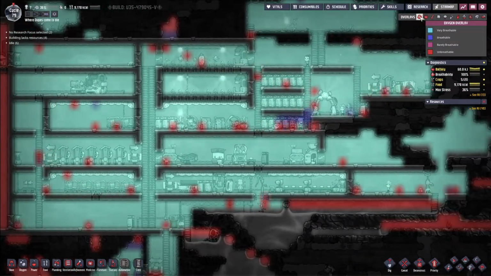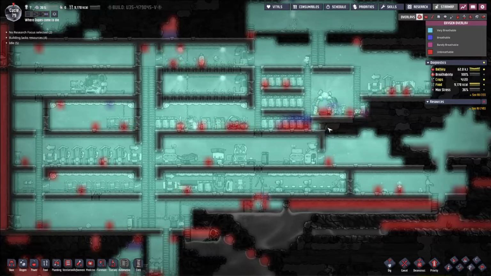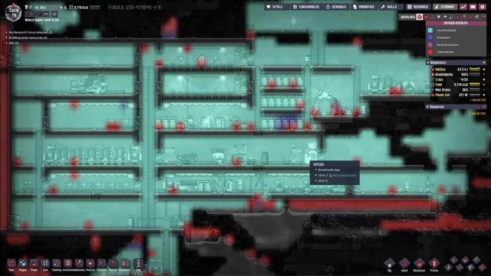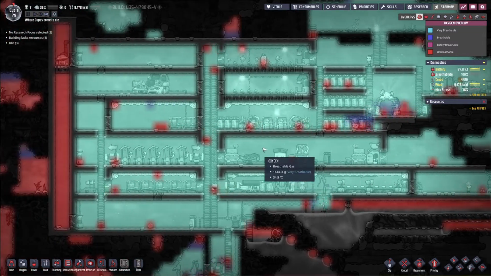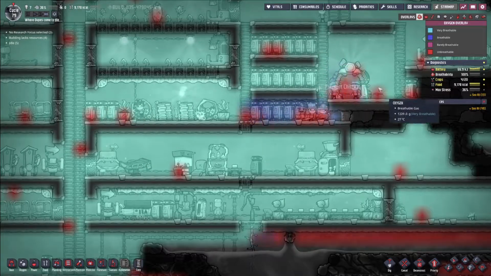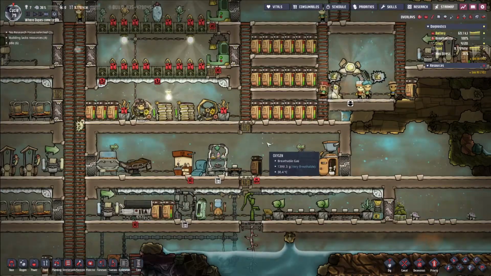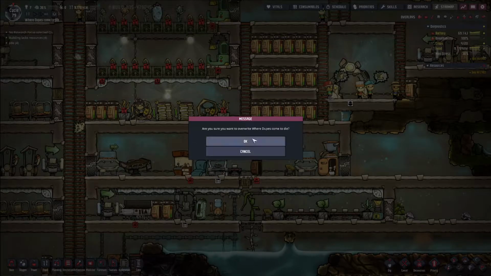Things are pretty breathable in here. There's a bit here which is kind of odd. Not really sure what that's about. There is an airflow tile here. I kind of thought that some of this would go down here. Right, let's go ahead and save.